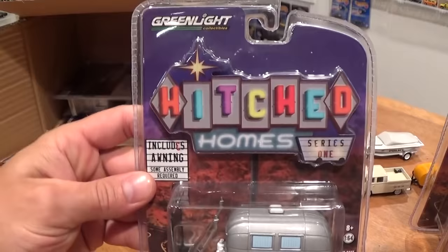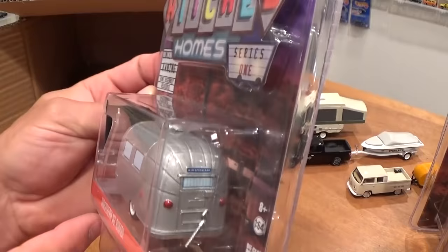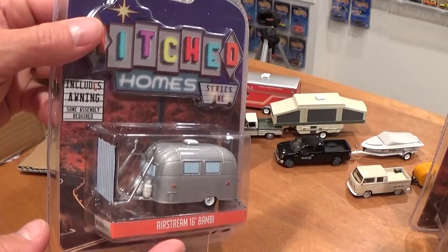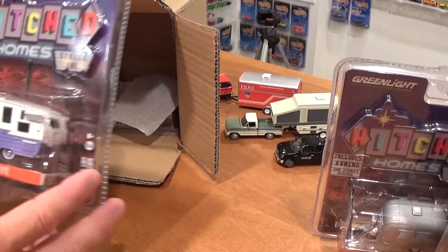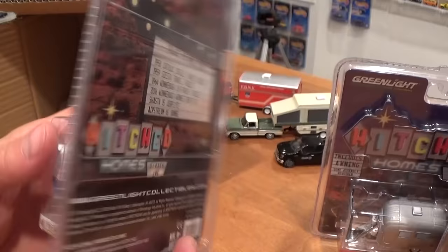So your chances of getting a green machine are actually authentic, instead of the typical sellers which just scalp them all by opening the box and resealing it. Wicked. Hitched Homes Series 1 — also includes an awning, some assembly required. Airstream 16 foot Bambi. Looks like it will be a plastic awning, probably not canvas, but that's okay. That is not a new casting — it's an old casting but new to have an awning, which is something new for that casting. And here also is a pre-existing very well used casting, the Shasta 15 foot Air Flight trailer. Very nice, no awning with that one. This one is an extra heavy piece — very thick metal on that one.